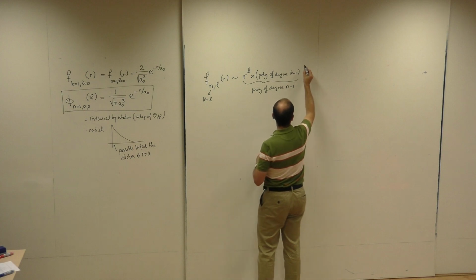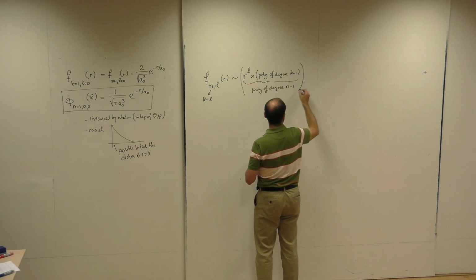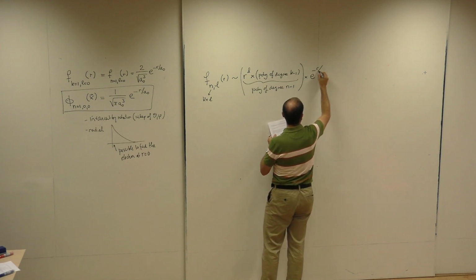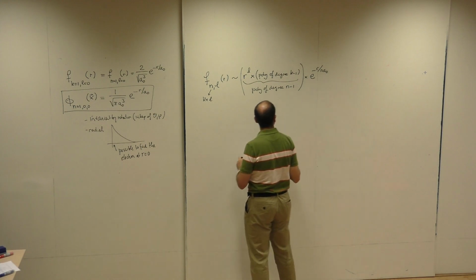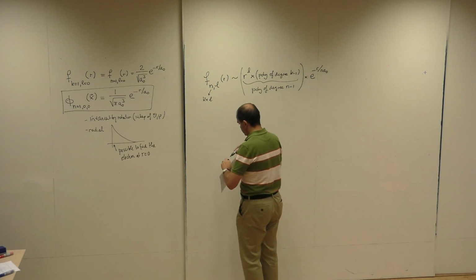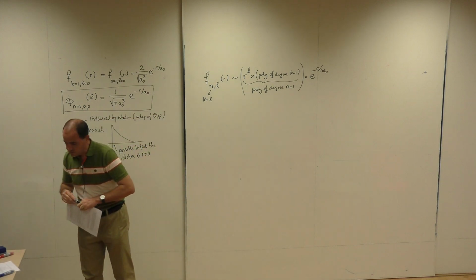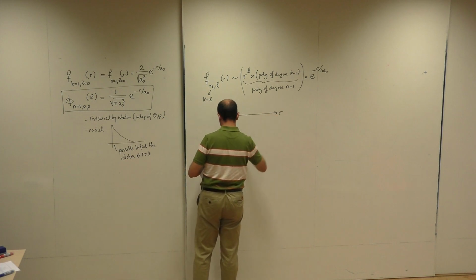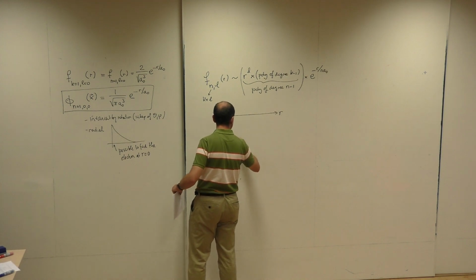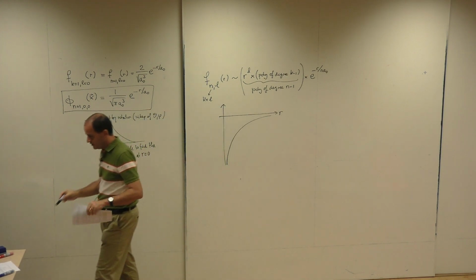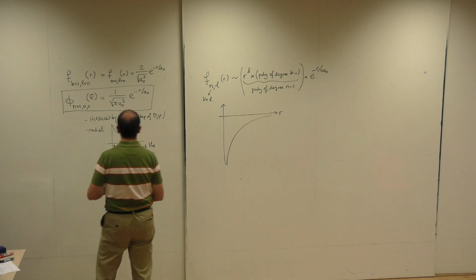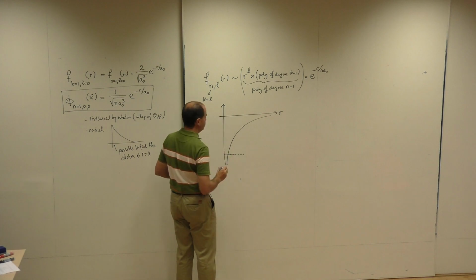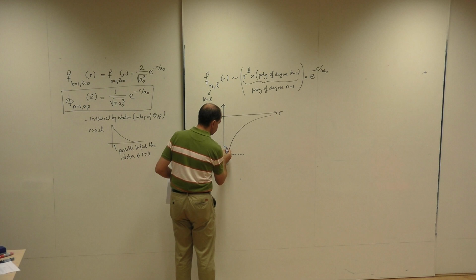And now this guy times e to the minus r over n a0. So what does that look like? Well, again, qualitatively. Let me redraw my potential. We had, let's say, the Coulomb potential. The ground state is just an exponential. So at this energy here, we have just something that does this.